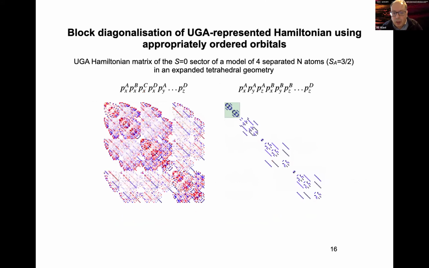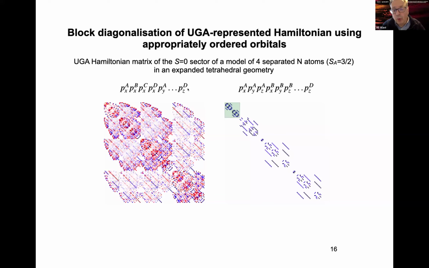And here we can now take an ab initio model system to explain what is going on. So here we take a system of 4 nitrogen atoms, and each nitrogen is itself in a high spin state, so is in a spin 3/2 state. That's what the N atom is. And we construct now the Hamiltonian matrix in this unitary group formulation. The details need not matter.